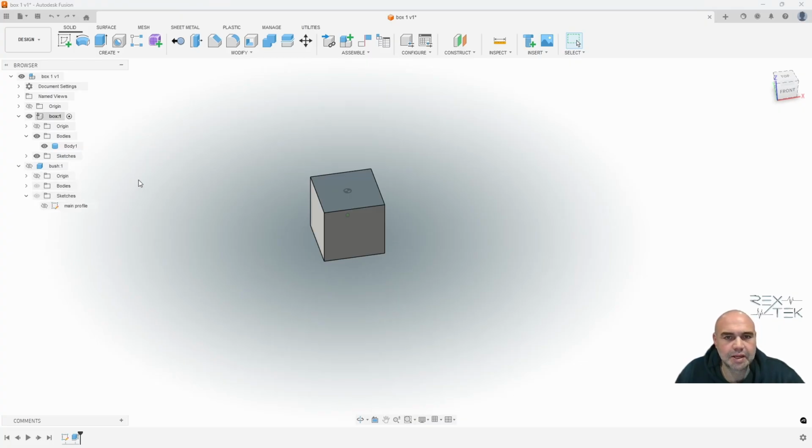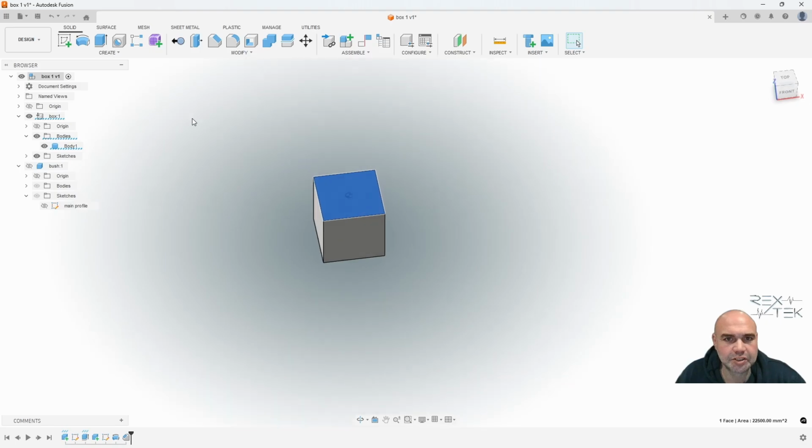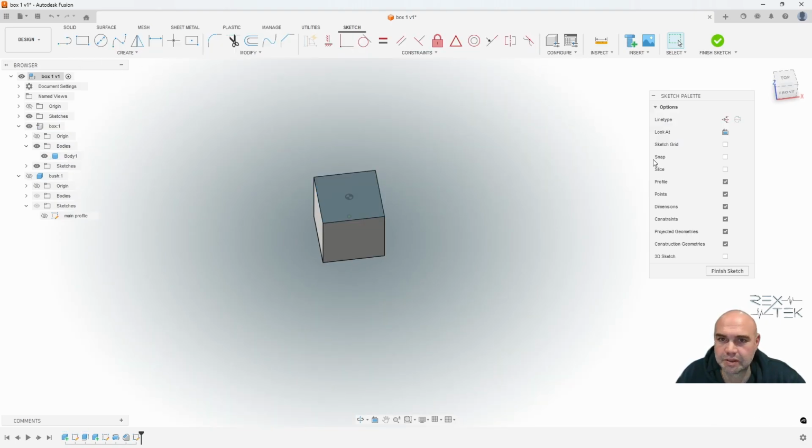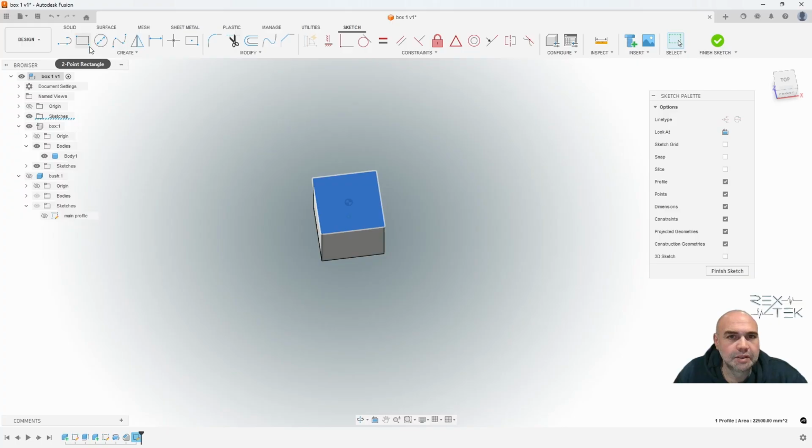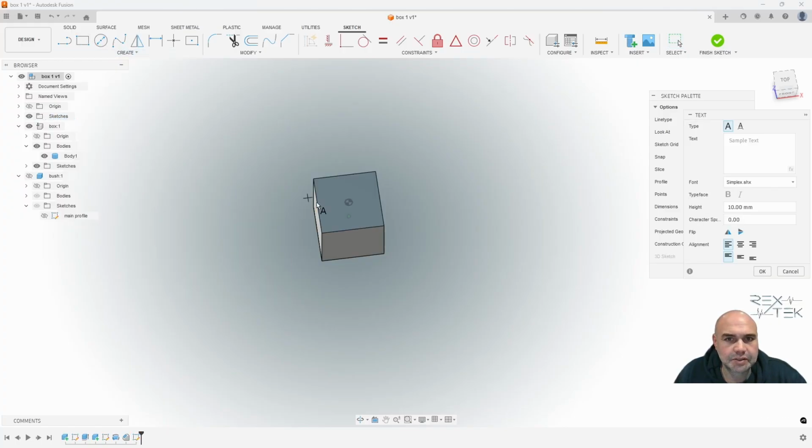To give you a better understanding, so if I go up to the main level and I create a sketch on my box, I've got engraving on my box. So I'm going to create some text on the top face.